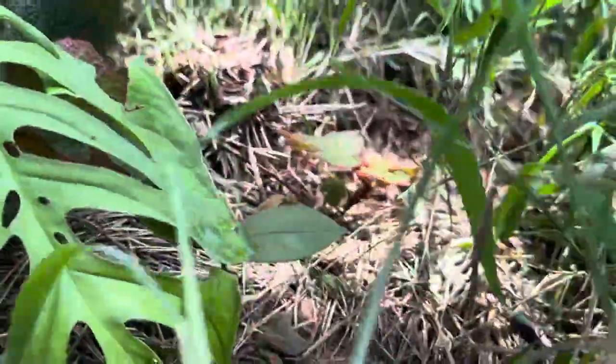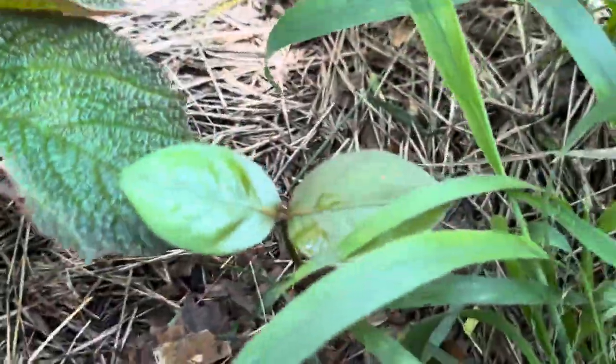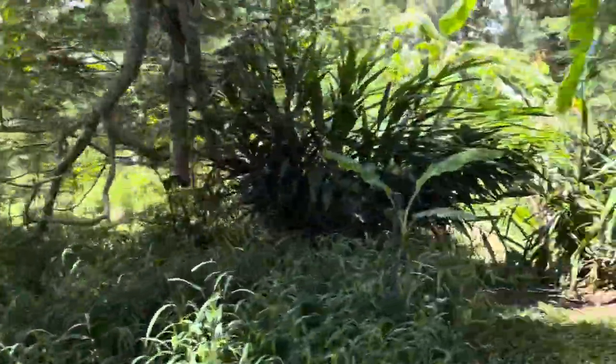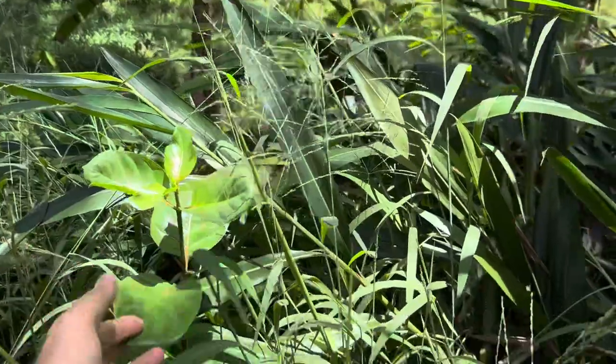Here's Garcinia Mangostana right there. This is our fruit and cacao area — we have about 30 cacao trees, three different types, naturally grown. We grow everything the same way — dry farm. This is that African peach, Inocular latifolia. It's getting kind of big — I guess it gets shrub-like.